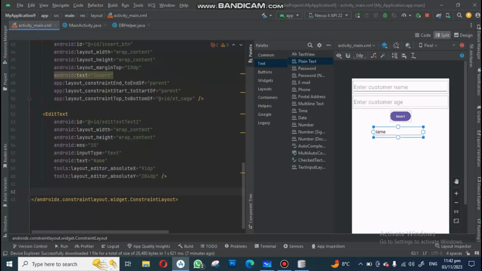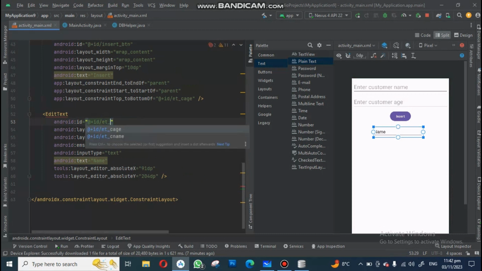So I created another edit text here. I can give it some ID, like let's say I gave it etGet. Simply this is what I'm using to get data from my database. So I'll give some hint here, for example, I'm writing customer name.